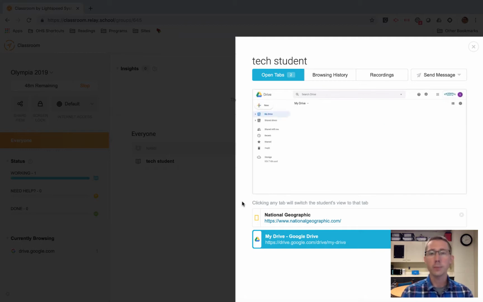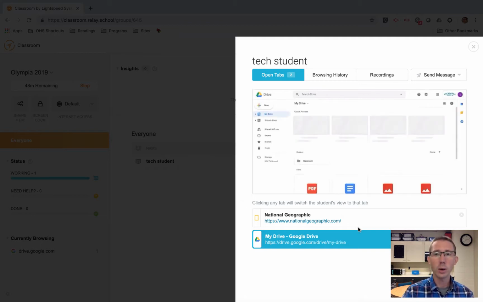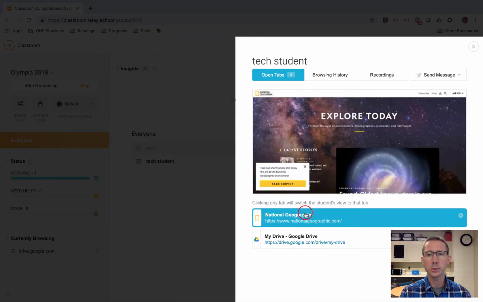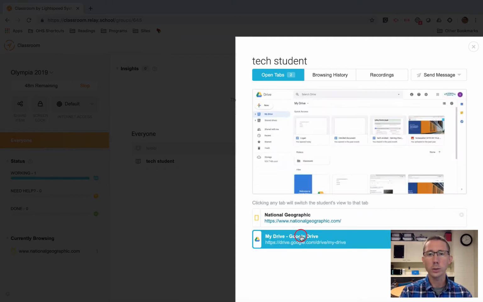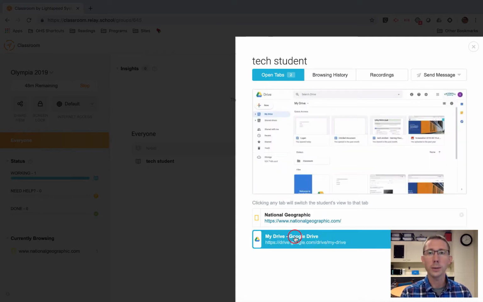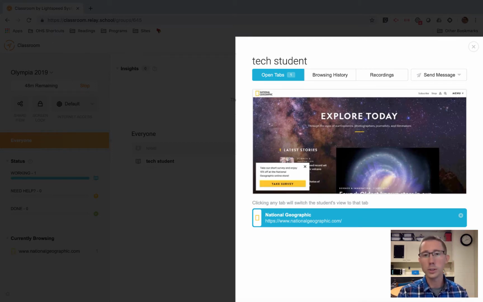As a teacher, you can click on any one of these menu items at the bottom here, and these represent the tabs that your students have open on their Chromebook. So you can actually click on them, and it is physically moving that student around on the Chromebook. So you can quickly see anything that they are accessing. You can also close out of these if you want to, and it'll close them on their Chromebook.